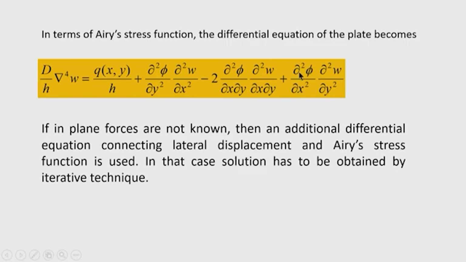This is coming due to conversion of Nx in terms of this stress function, because Nx is related to sigma x and sigma x is related by the second derivative of the Airy stress function. So, sometimes in plane forces are not known, then an additional differential equation connecting lateral displacement and Airy stress function is used. So, that is the additional equation that we have used. In that case the solution has to be obtained by iterative technique. A closed form solution may not be possible in that case.